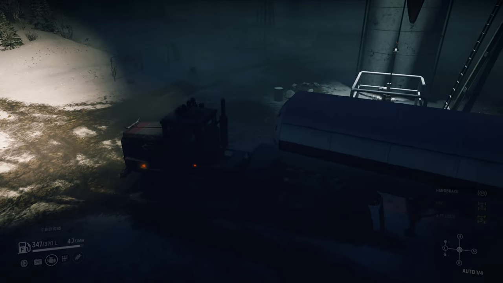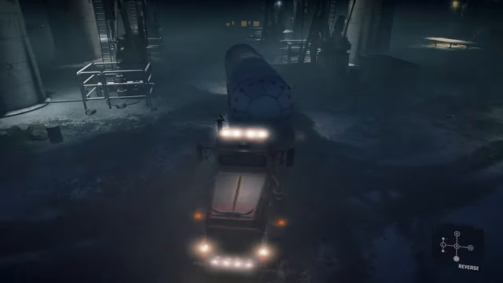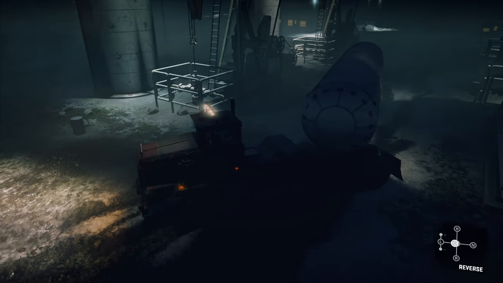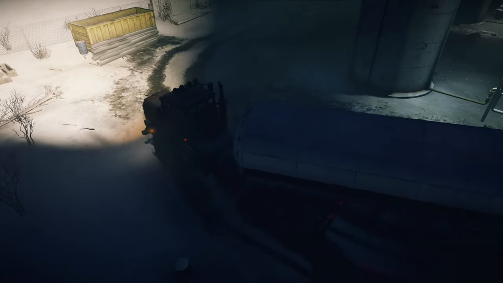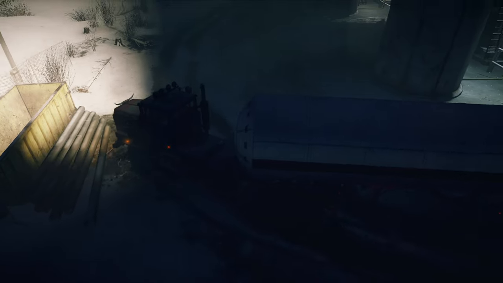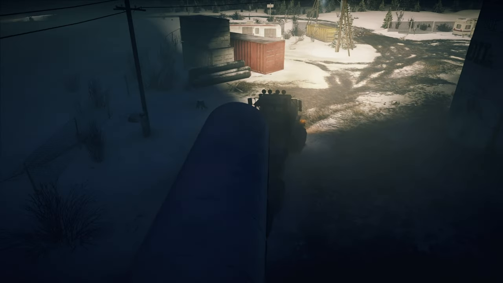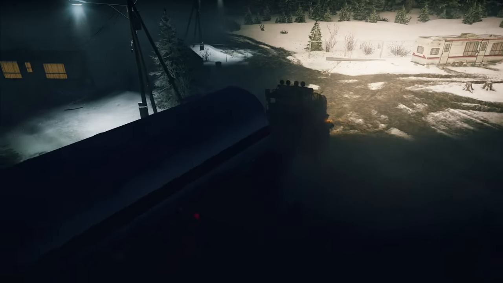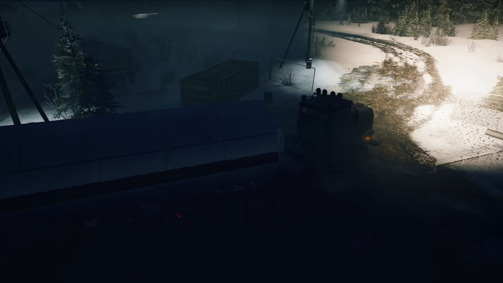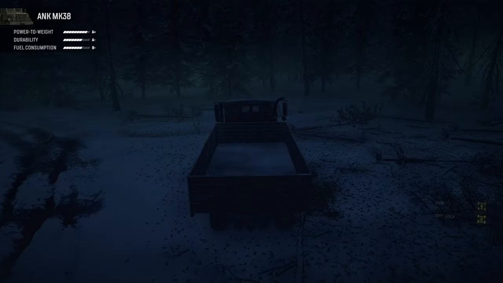There we go. So, if we can try and loop it. Well, I think the Royal will be able to pull it. What? I'm going wrong. Because although we found the ANK with the scout, I don't think we even jumped in it. I'm not sure. We might have done. Unless the MK38, here it is.